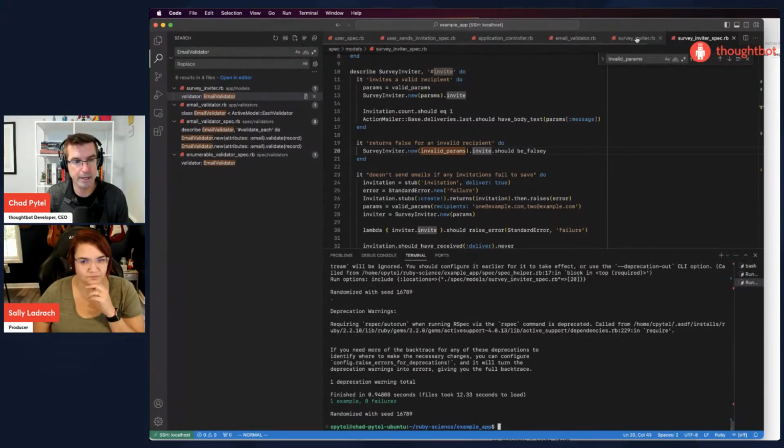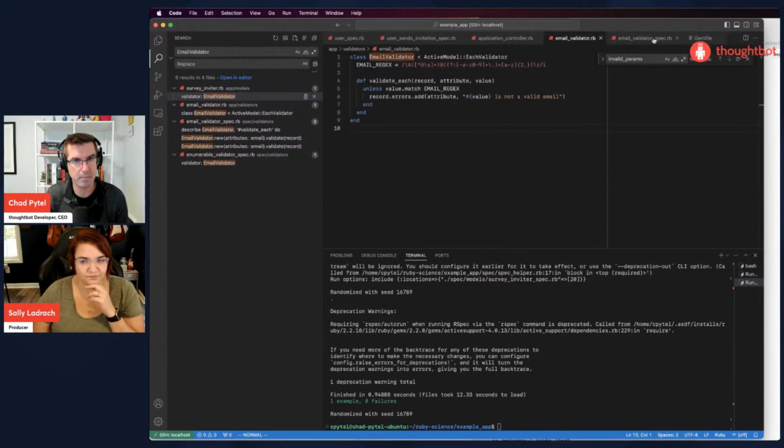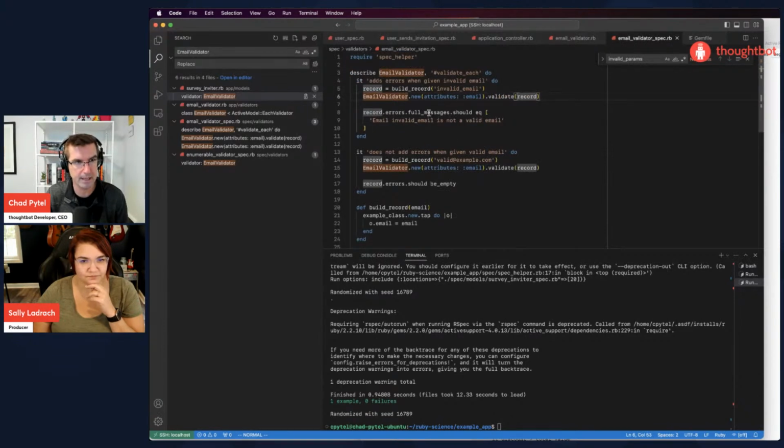So that's good. It means that that's working, and it helps us narrow it down because that means that the problem is in the spec, not the actual code. And so that leads me to believe that this is now the wrong way to manually call a validator. But I don't know the right way to manually call a validator.